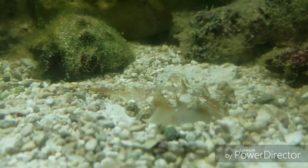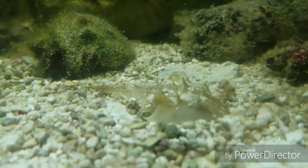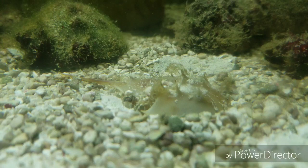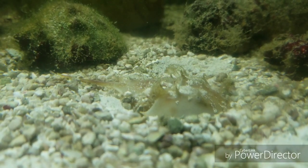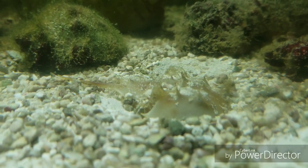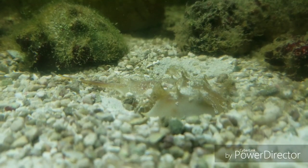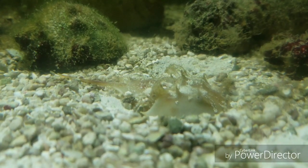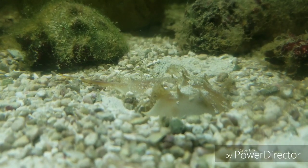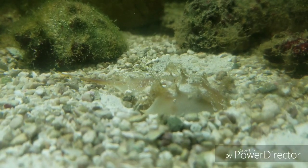They're pretty easy to take care of — your regular reef stuff: 72 to 78 degrees, salinity 1.023 to 1.025, though you can swing a little more than that. These guys get pretty big; they grow up to two feet long and 12 inches wide. They need calcium, magnesium, and iodine in the water — iodine helps with their shells, and so do calcium and magnesium. They live 20 to 40 years in the wild and take 8 to 12 years to mature.